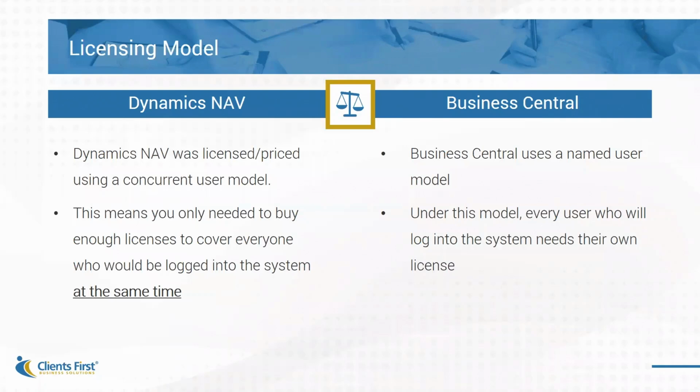Chris, did you want to say something? Yeah, if you consider the named user model, many of our clients operate multiple shifts, 2 or 3 shifts a day. And if you've got multiple users that are, for example, using a packing station or recording their production output on the shop floor, each user needs to get a named user license. You can't have a user named packing station or shipping or scale. You need to have actual named users. So that's where you need to really consider when you're switching to a named user environment.